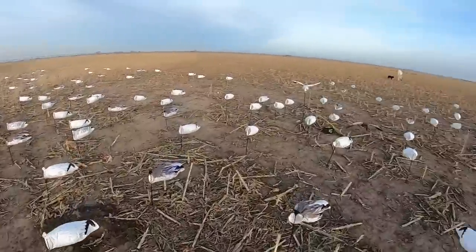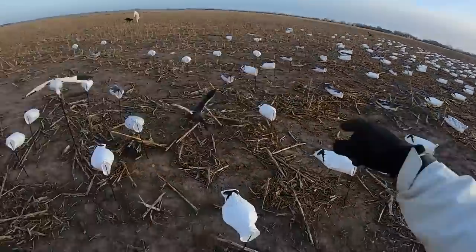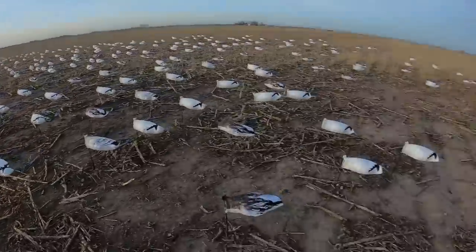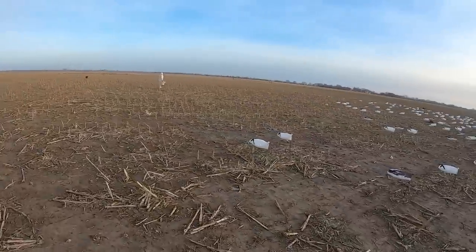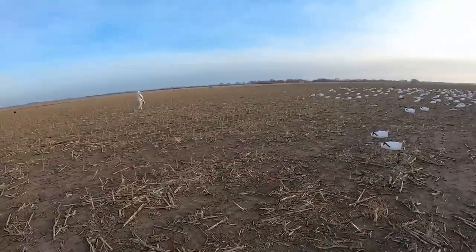Woo! This is the spread. Two clones in front of us here, a clone over there, four rotaries behind us, 2,000 stocks. That is what it takes indeed, my friend. That was good, we got some birds out here.